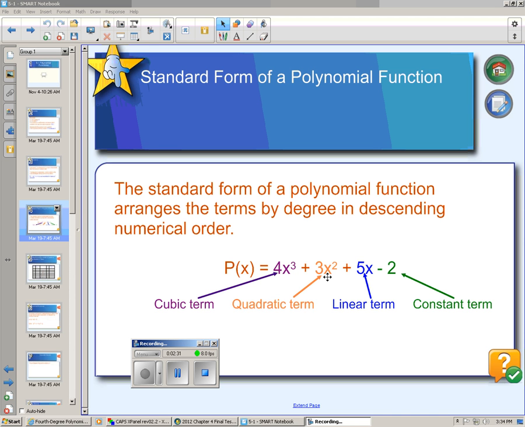You can name each of the different monomials within the polynomial by their exponent. This first one is x³, so this makes it a cubic term. The x² piece is the quadratic term, the x to the first term is the linear term, and the term with no variable is the constant term. When you put them all together, this is called a cubic polynomial because the name goes by the highest term, the highest exponent.